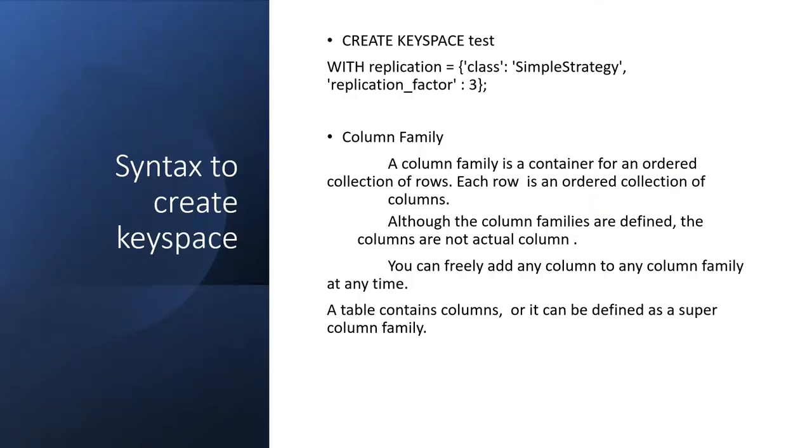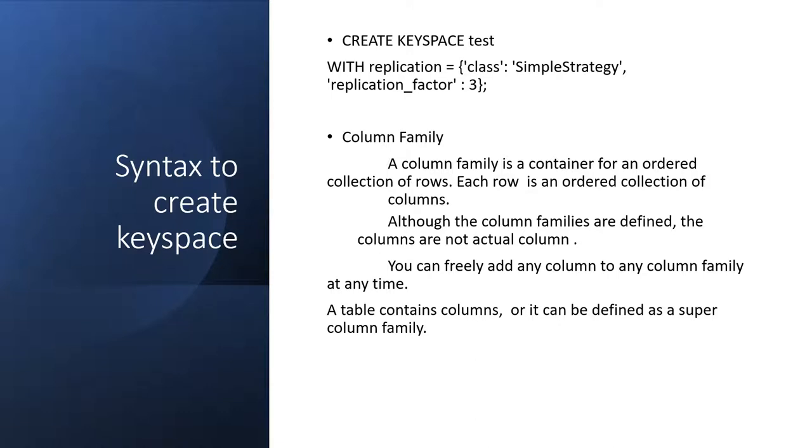Now coming back to the key space. Key space is like your database, which is the outermost container. So you create it with the key space name and the replication. Then you mention which class it is, simple or rack based or data center. Then you mention the replication factor, like on how many nodes it is going to be replicated. Then comes the column family, which is synonymous to the table in RDBMS. A column family is a container of an ordered collection of rows. So if you have to store a number of rows, then you have to use the column family. Each row is like a collection of columns.